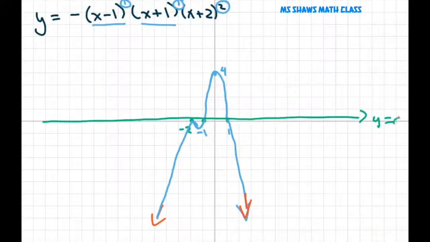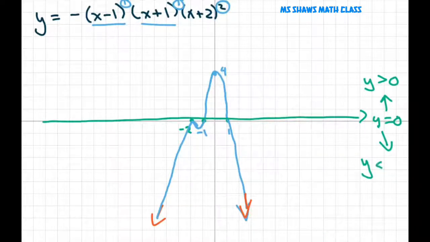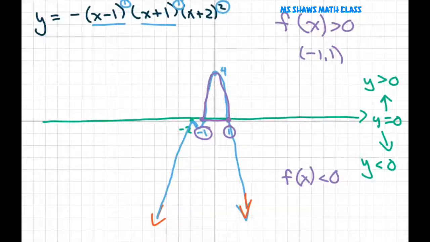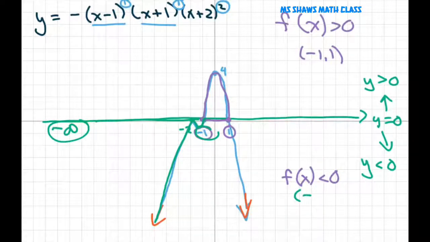And now all we have to do is look at where our graph is above y equals 0 and where our graph is below y equals 0. So where f of x is positive is right in here, this portion here. And that's going to be from negative 1 to 1. All right, and down here, where is our f of x negative? We got 2 places. We have it right in here, all the way up into here. So that's negative infinity to negative 1. And here, let's do this one in red, from 1 down here. So that's from 1 to infinity.